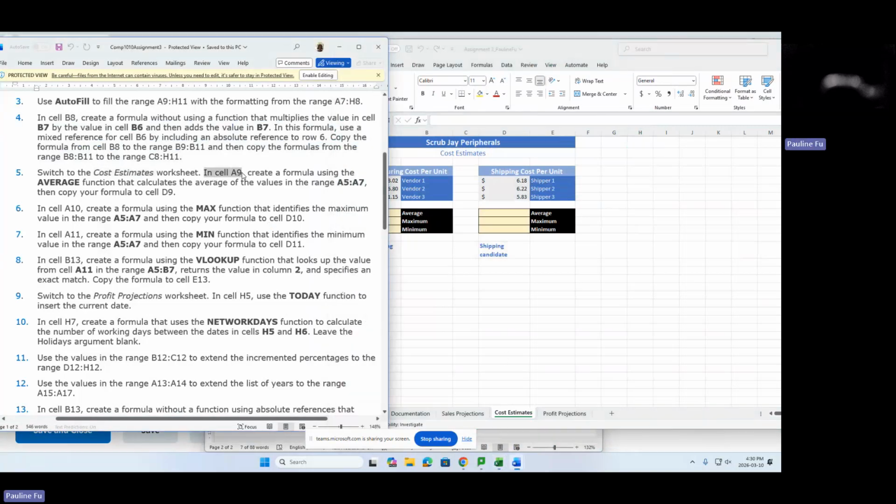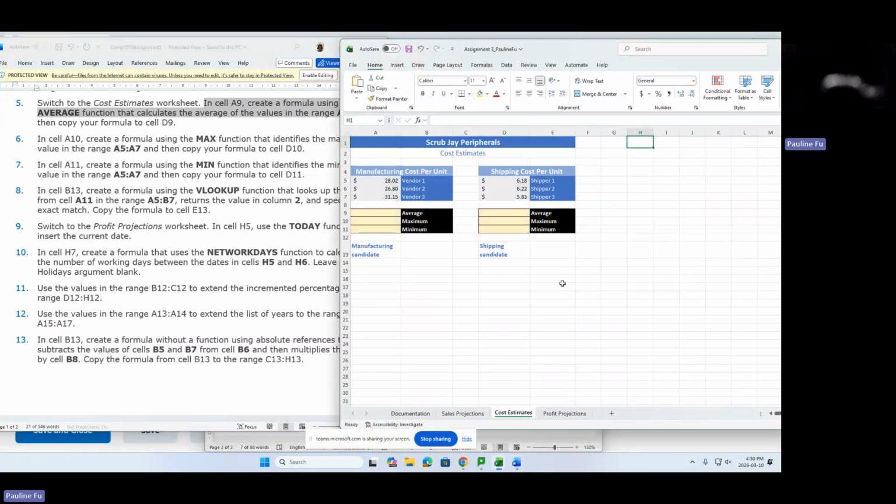In cell A9, create formula, use the average function to calculate the average from A5 to A7. And then copy formula to D9.